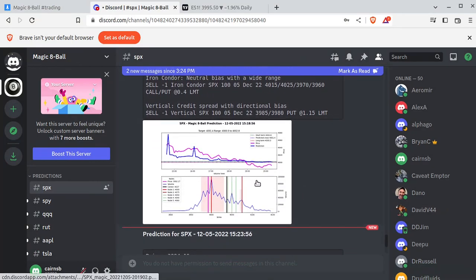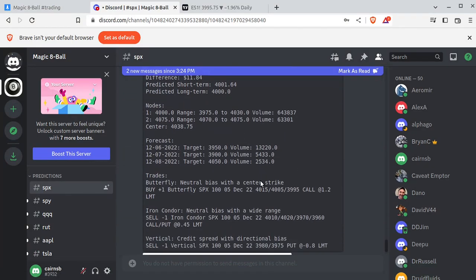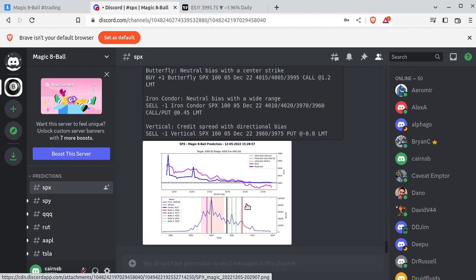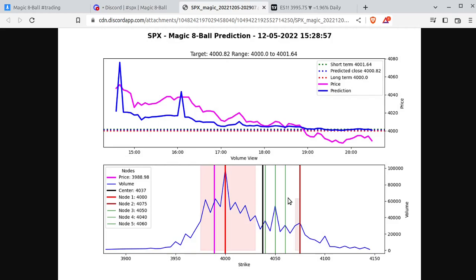Next comes these beautiful charts. And I'm going to go down to the newest prediction. You see it's been updating while we've been talking here. Expand this chart out. This looks busy, but let's talk about it in depth. You've got these lines here, and they're almost snapped on top of each other. We'll see them spread out in other predictions, but you have short-term, predicted close, long-term. Remember, short-term is soon, predicted close. We're actually almost right on top of that node now of 4,082. And long-term, of course, if there was no end to the market, 4,000.